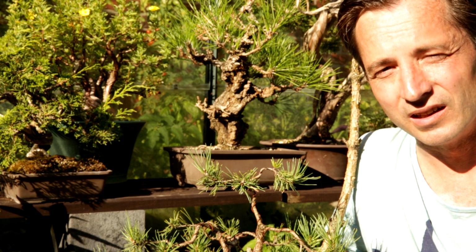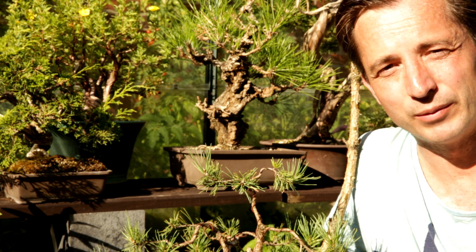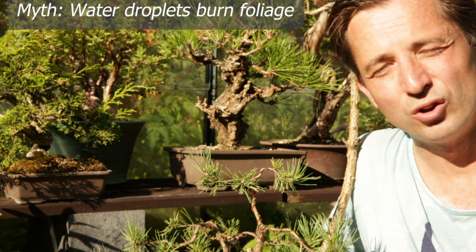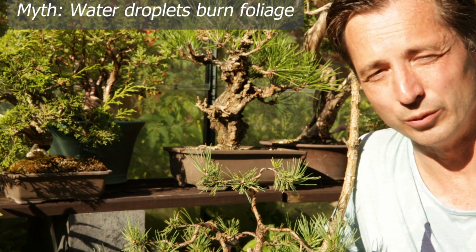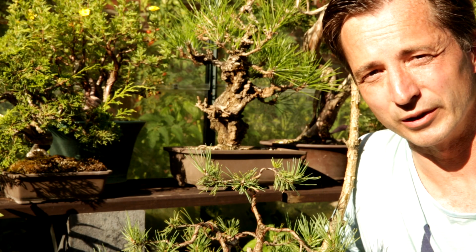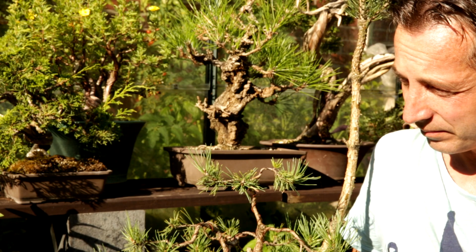trees. And I can already hear some people think about one of the big bonsai myths. No, water doesn't burn leaves of trees. This has been disproven so many times, it's actually not even worth talking about anymore.